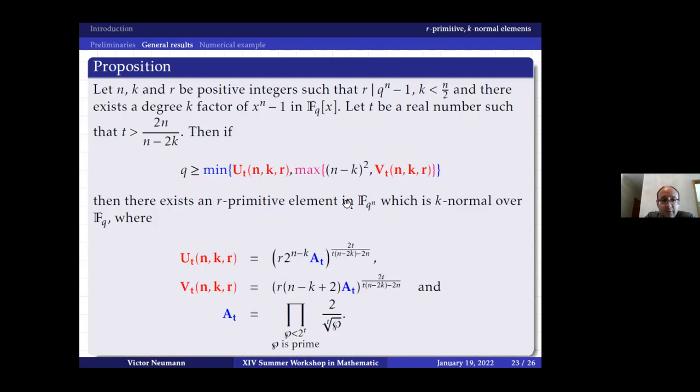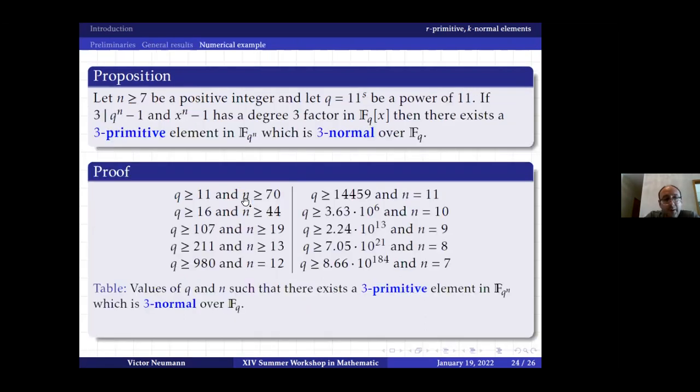So this last proposition gives, and t is just a real number greater than this one, which appears here in fact in this product. So you choose a number t such that you minimize this number here. It depends on n, on k, on r to know what to choose for t. Well, now I did a little example.